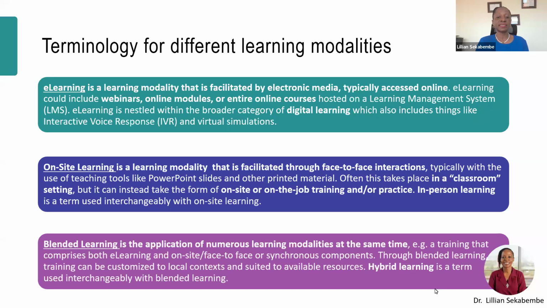Next is on-site learning. This is what many of us who focus on provider capacity building are very familiar with, and is also referred to as in-person learning. On-site learning might be classroom-style learning or on-the-job training that takes place in the learner's workplace. It might be the presentation of slides or might be the facilitation of practical exercises. Either way, it is learning that takes place face-to-face.